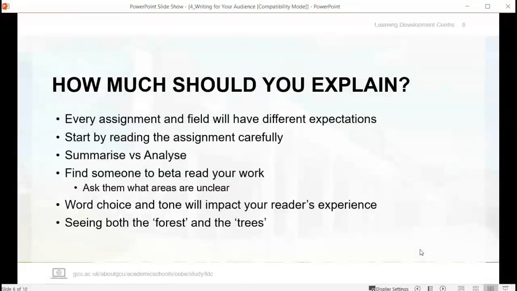Their questions are, what is a piranha? Why do I need to know about them? How would I identify one? These are pretty critical questions that should have been clear in your writing. So if your reader has a lot of questions for you, and they are basic questions that should have been understood, that means that you're actually not explaining enough. So you need to go back and add in a few more details, elaborate ever so slightly more to make sure that the reader doesn't come away with those questions.